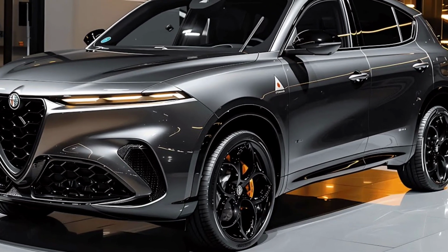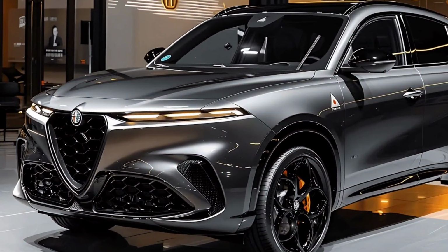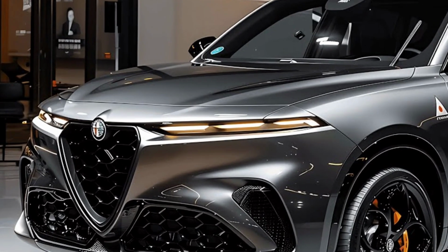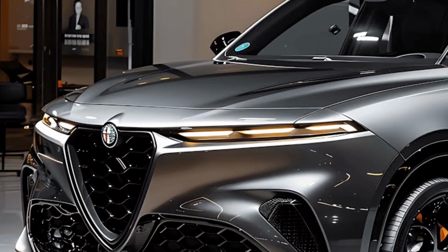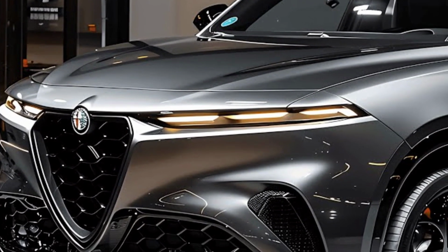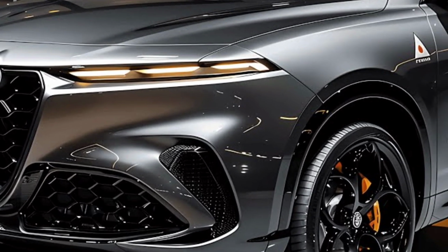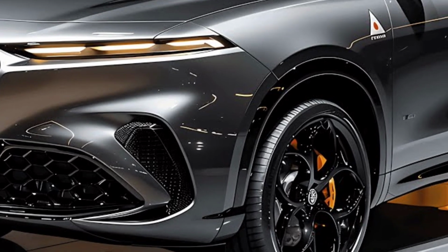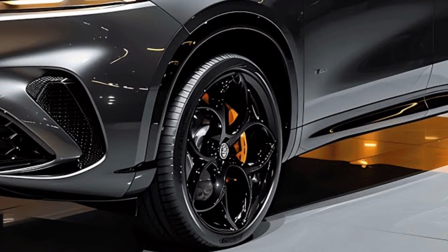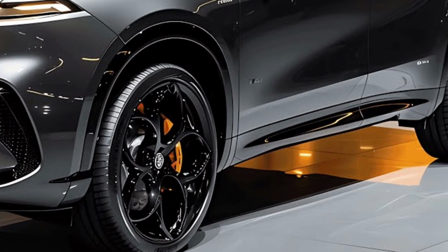And perhaps that's what makes this Stelvio so unique. It's not trying to beat the Germans at their own game. It's playing a different sport. While other brands measure success in sales numbers and market share, Alfa measures success in smiles, in goosebumps, in the memories you make behind the wheel. There's something deeply emotional about this car. Something rare in today's market of overly sensible, algorithm-designed vehicles. The Stelvio may not be the logical choice for everyone, but it's the right choice for anyone who still loves driving.